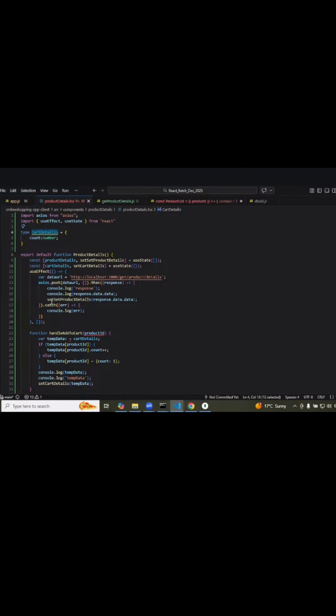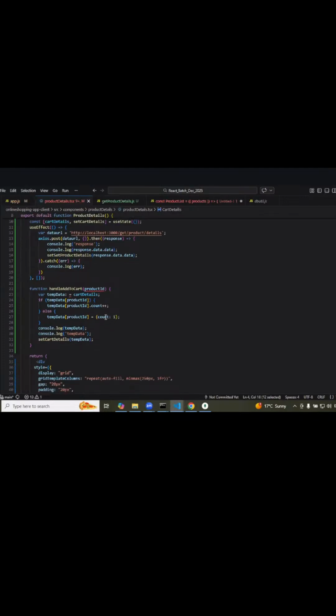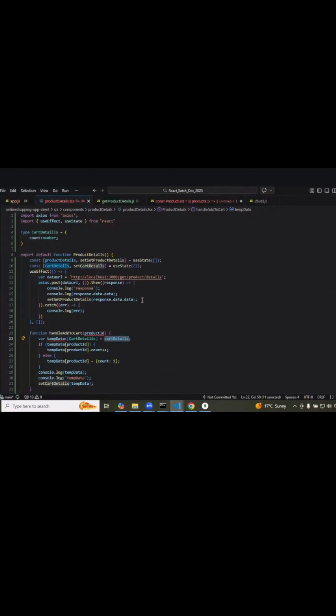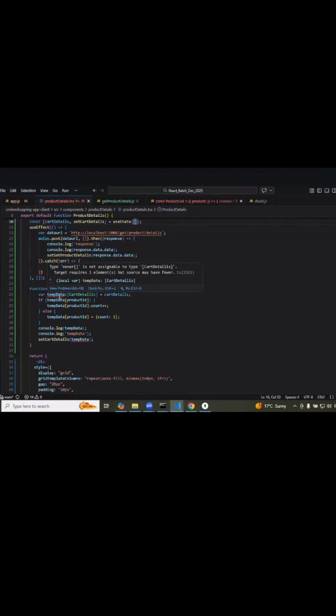Now this cart details, this should be an array of cart details. Is it an array? Cart details is going to be an object. No, it should be an array. Is not assignable to type cart details.